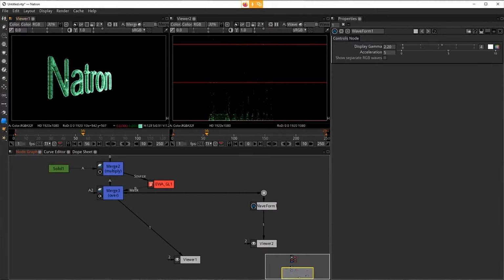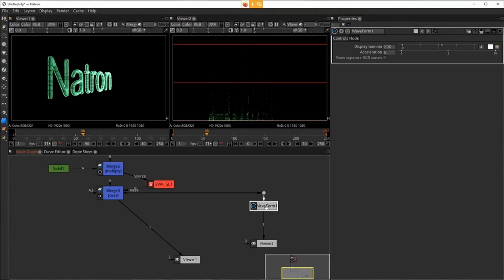Waveform shows basically the pixels of whatever we're seeing over here. It's showing us our values. This is an IRE scale. I think it's an intensity. Basically, the bottom red line is a 0. And at the top, there's 3 lines. This is the 50% brightness, and this is 100% brightness. And you can see we actually have pixels. If we look in at this, I don't know if this is very visible in the live stream.